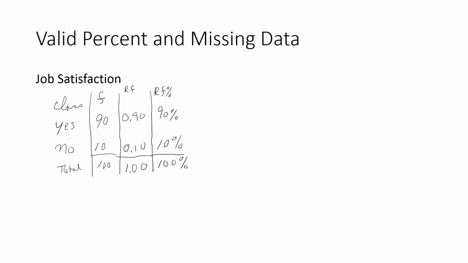Now, I'm intentionally keeping the numbers very basic, more so to illustrate the point. Looks good. We could probably, with these numbers, go out and say, yep, we have a 90% job satisfaction rate amongst our employees. That's really good. That would indicate that we have high retention. 10%, well, what's up with this number, the 10% down here? Why is it that 10% of our folks are unsatisfied? Well, we may need to look into that. We may need to fire them. Who knows? Now, this all looks good.